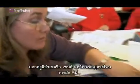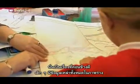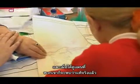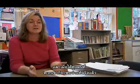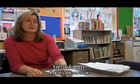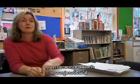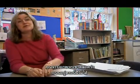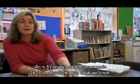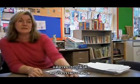Show me where Wick St Lawrence is. Okay, now can you... So what was quite nice was they got all this information on the field sketch, and then when they actually look at the map, they discover, well, actually there's all these roads connecting these areas and they don't see those. So it makes them realise that what you see with a naked eye, you can't tell that those roads were there. They knew they were there. They could talk to you about the fact that, oh yes, we've driven to Wick St Lawrence, but they can't actually identify it on the field trip.